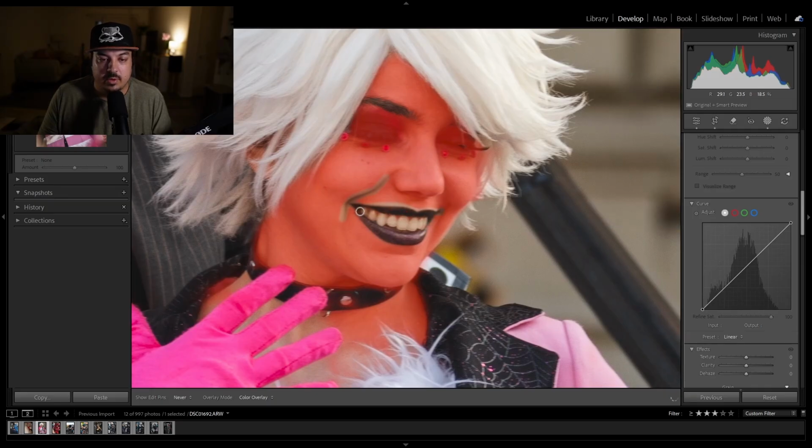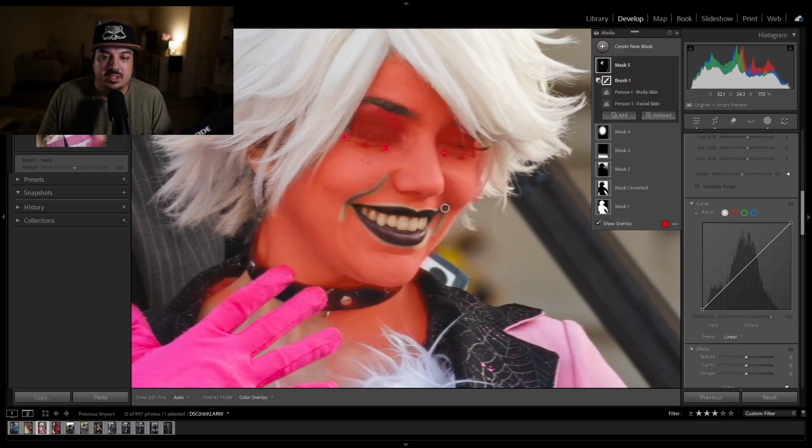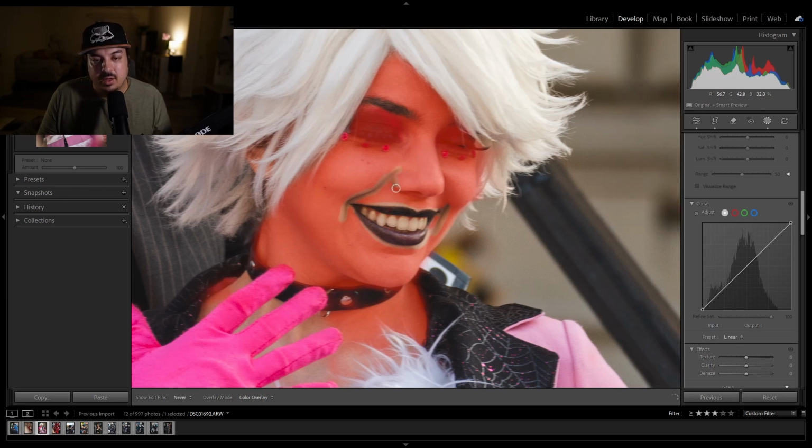Like you don't want to soften where her teeth are, but some of these makeup lines, let's say, you want them to stay sharp. Some of the lines, because she is smiling, you want that stuff to stay sharp. Same thing here, where the nose is, the line of the nose here, all of this. And then of course her eyes, eyelashes.